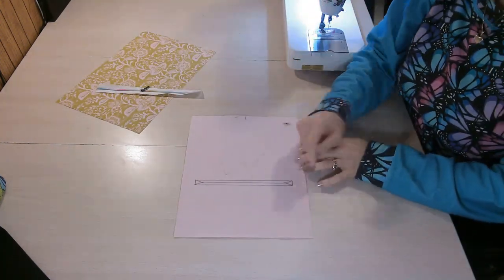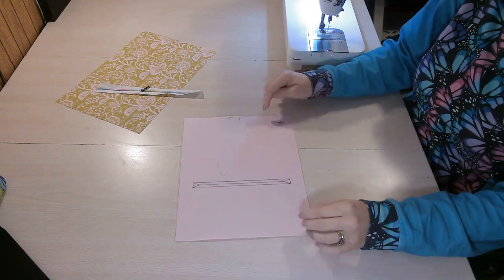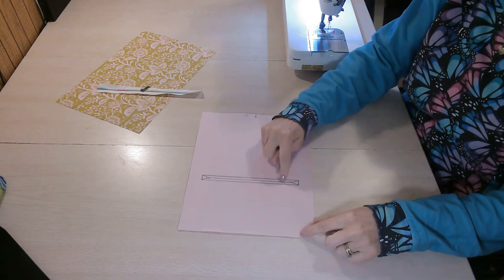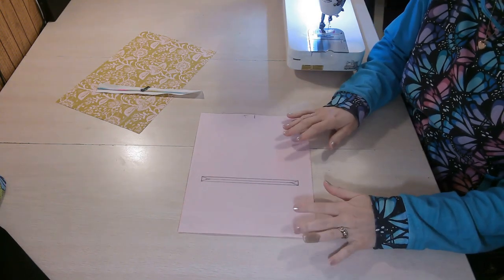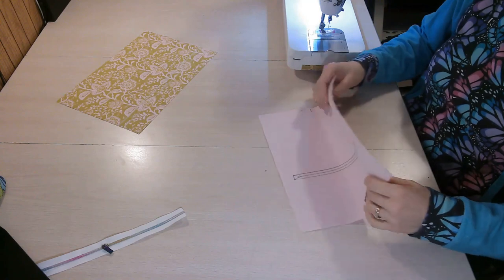And on your zipper pocket pattern piece, so that's piece F, you're going to make a mark from the bottom up and you're going to form this little box, which is also going to have a line down the center and two little V's on each end. So you'll want to go ahead and refer to the pattern for what the measurements are for that so that you can get that all marked up.